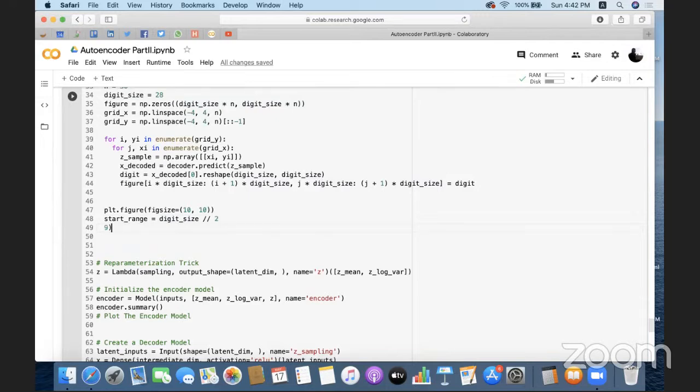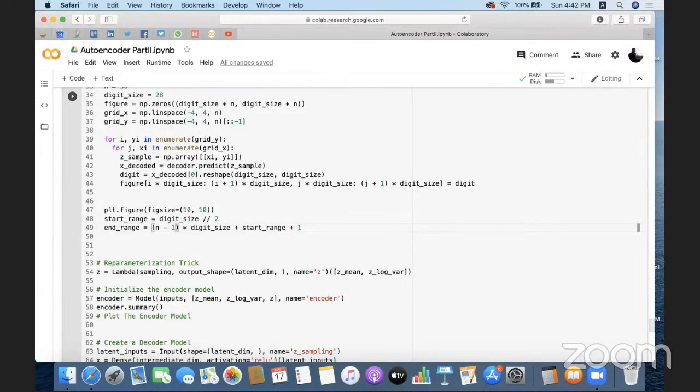To get the end range, we are going to get the last value. To grab the last value, we are going to get that value from n minus 1 cross digit size for the number of digits available, and we are going to grab that from the start range plus 1. So this is going to be our end range. Let's just save that into end range.